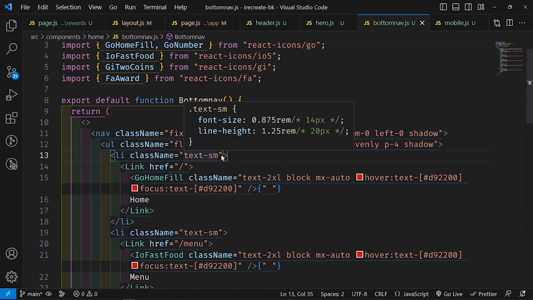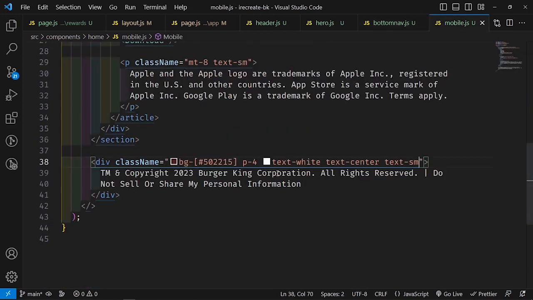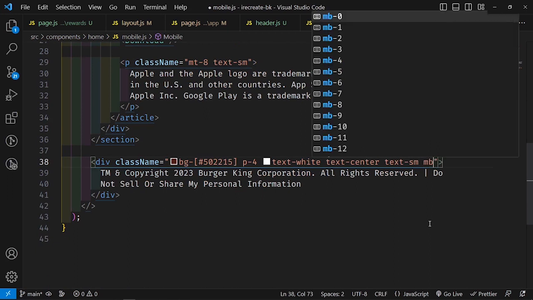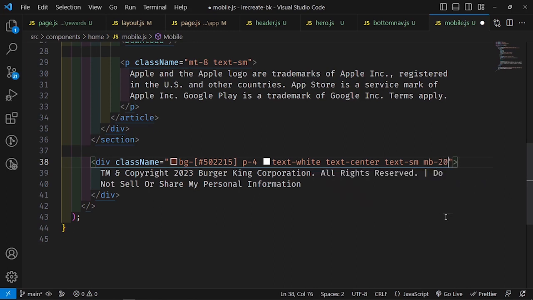actually that's a bit too much, maybe 76 plus this is what? Is that 100 or 110, whatever it is? So 110, that means that if I give this a margin bottom of about, how much is 40? 160. Let's say 32. How much is 32? 128. Let's say 20 or 24. 96.